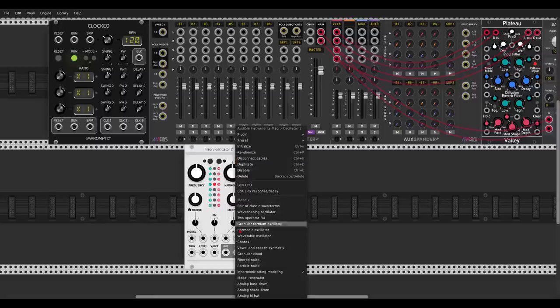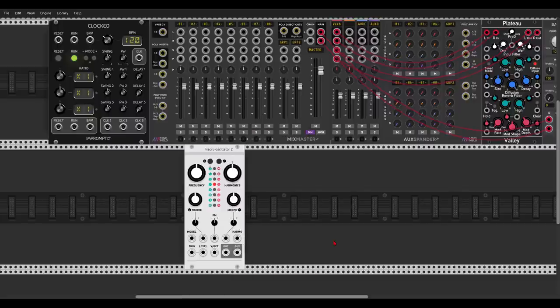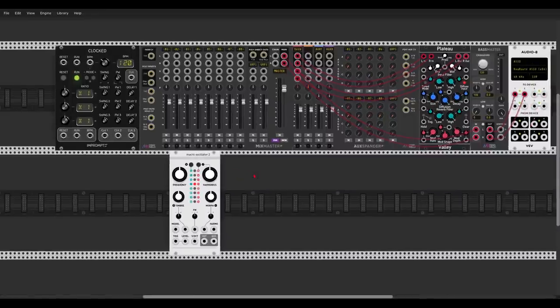Today we have Inharmonic String Modeling, which is quite similar to Rings. If you are not familiar with the series, I will use only Plaits in this mode as a sound source, just to explore the possibilities a bit. So let's first of all see what we are dealing with.